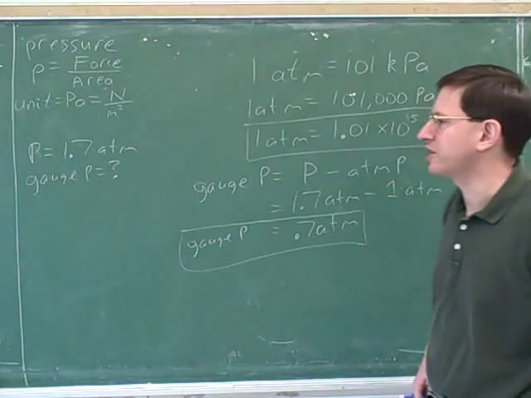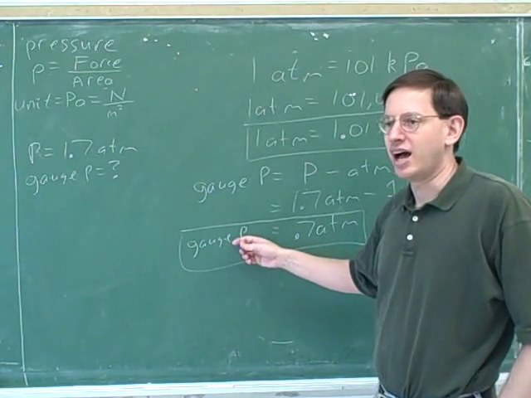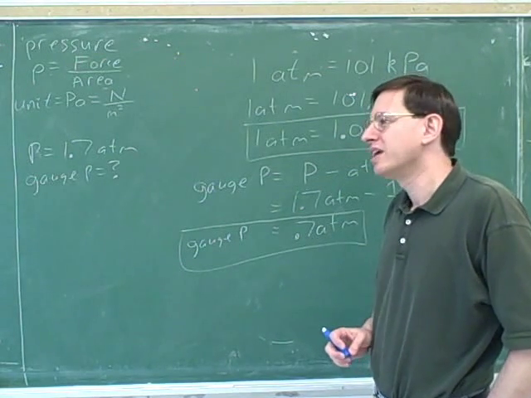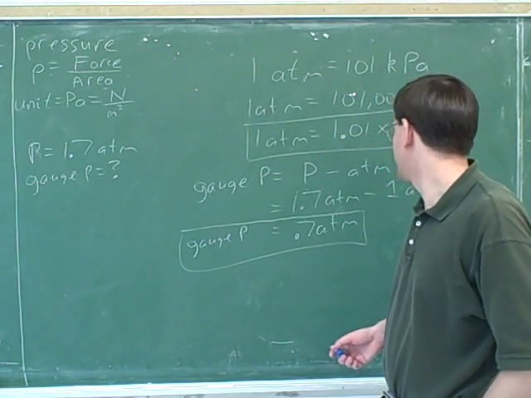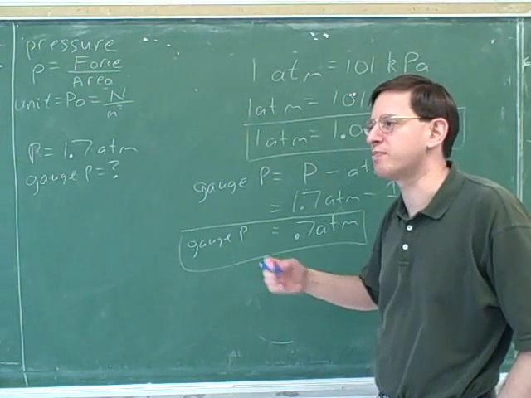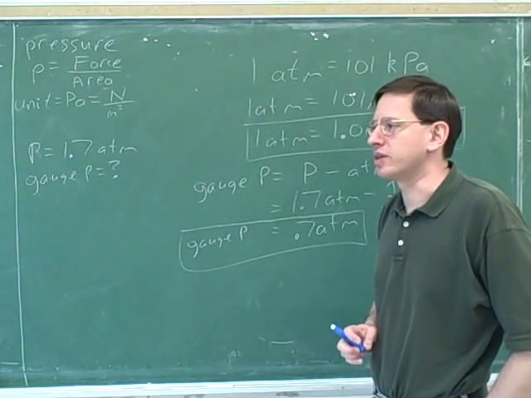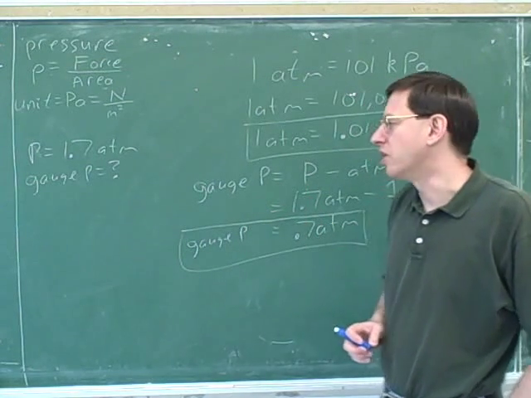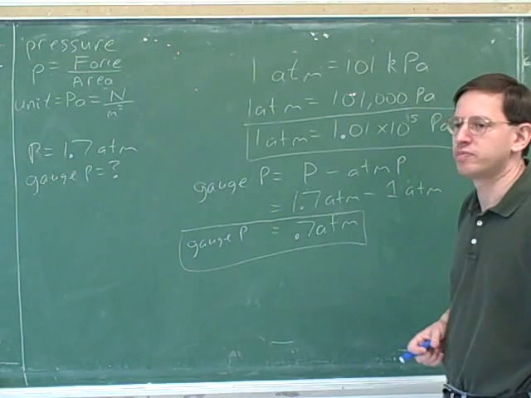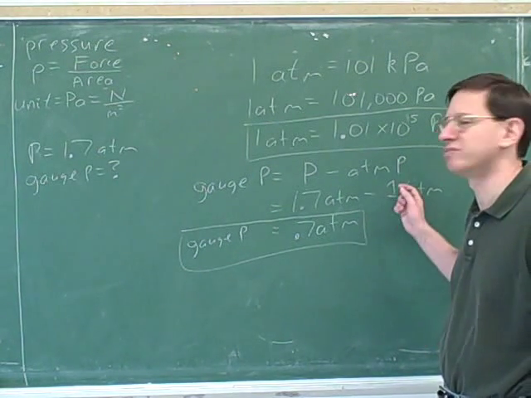The reason this is called gauge pressure is that if you actually use a pressure gauge, it doesn't measure the total pressure P — it measures the gauge pressure, how much above atmospheric pressure you are. Atmospheric pressure is boring in a sense; that's just what we're always at. What's interesting is whether we're above it. People use a pressure gauge to test tire pressure, and obviously you want your tires above atmospheric. The gauge doesn't tell you total pressure in your tires — just how much extra pressure they have above normal atmospheric.